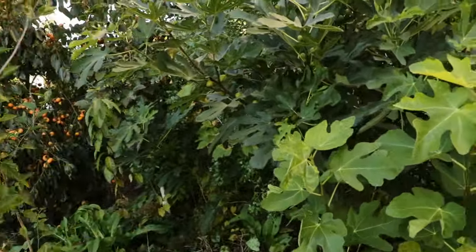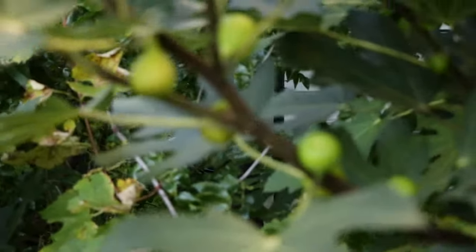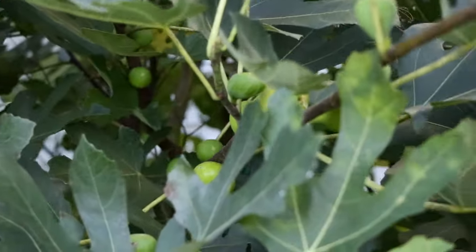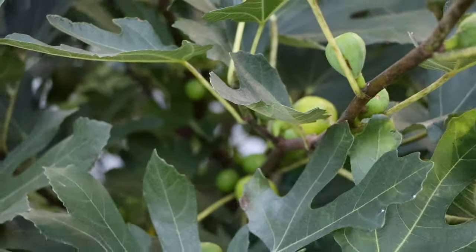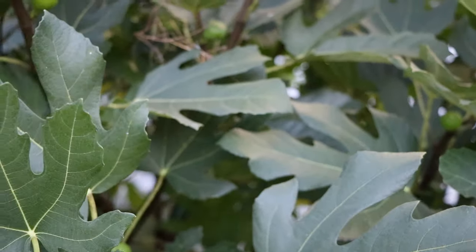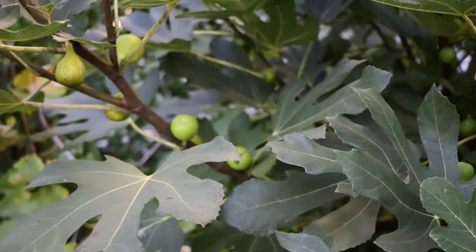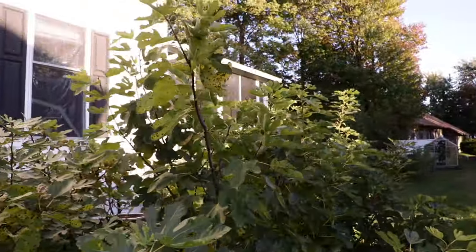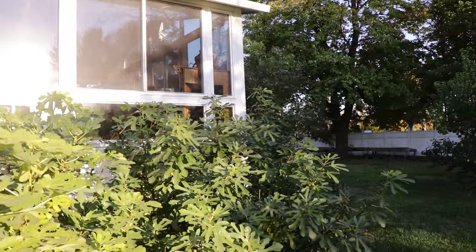So far, out of everything I've seen from this fig, it's great. This is actually the second main crop we're getting off of this tree. We did rivers pruning on a couple of the varieties — probably about three or four of them. It works pretty well on some varieties and not very well on maybe one of them, so about three out of four I would say was a good success, and this is one of them. So we have a main crop that ripened earlier, which the birds got most of.